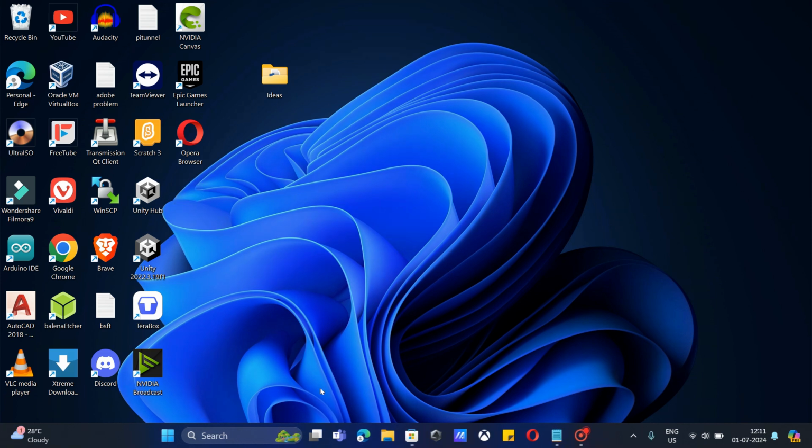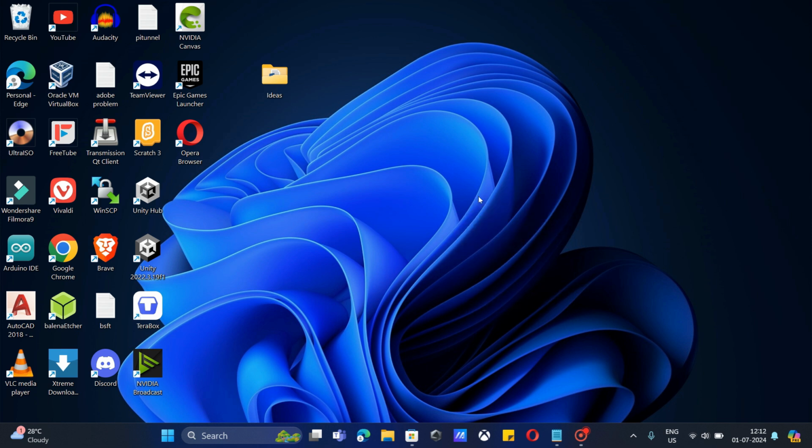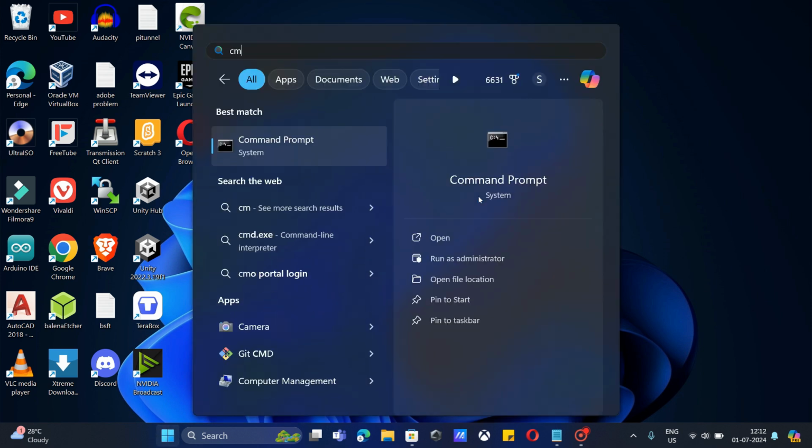Today I am showing a simple method using WSL. You can check out how to install WSL in the video given above. After the installation, you can use WSL, or you can use Docker directly to install, but I am going to use WSL because it's easy for me to configure some settings. So I'm going to open WSL. I have already installed WSL, so I don't need to do that again.